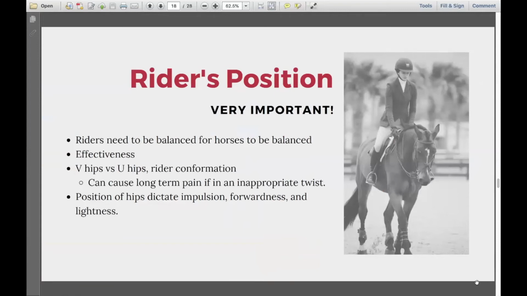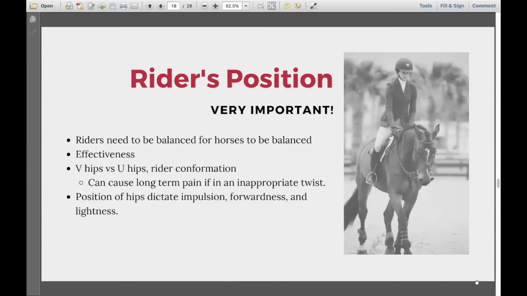A lot of coaches are very cognizant of rider's position because that's what they work on. But as riders ourselves, when we're shopping for saddles, we don't talk about our position too much. And it is so key to good saddle fit. You have conformation the same way that your horse has conformation, and you have to be properly fit in your saddle for your position to be good and for the saddle to fit your horse properly.